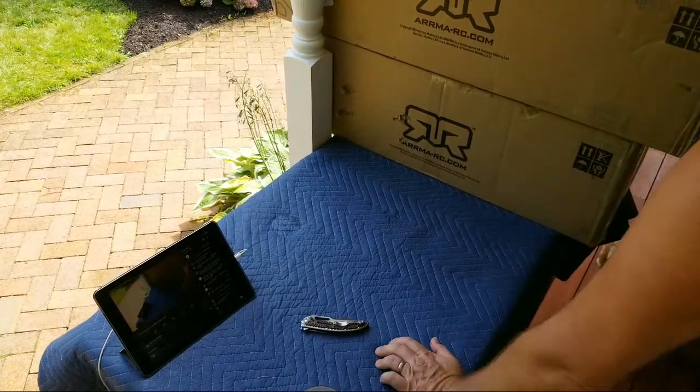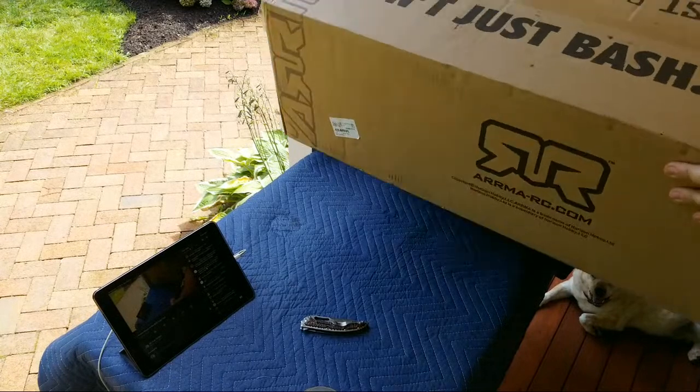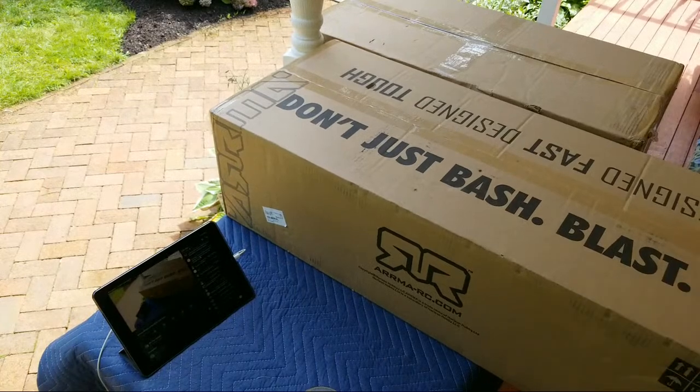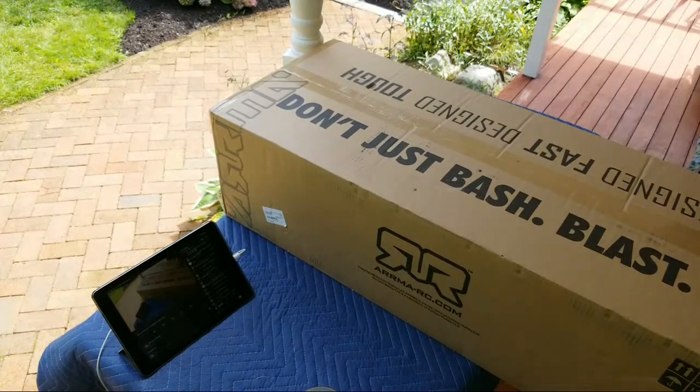So what box was it? Was it the top box or bottom box? I can't remember. Yeah, I think it was the top box. We'll just take this box. We'll have to put it away for another day. I gotta tell you though, that day is today. So that other box is getting opened today, but that's actually just going to be a video.